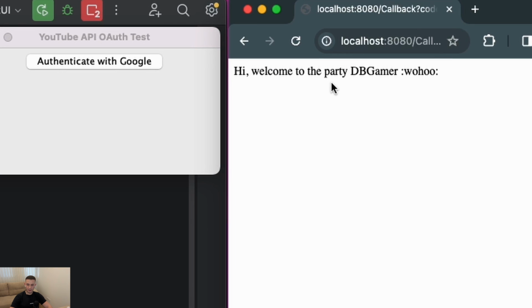As you can see, the channel name is printed correctly. So this is how you can easily fetch the channel informations.